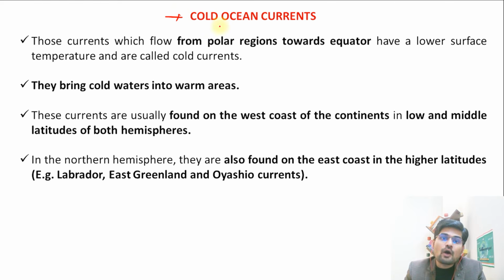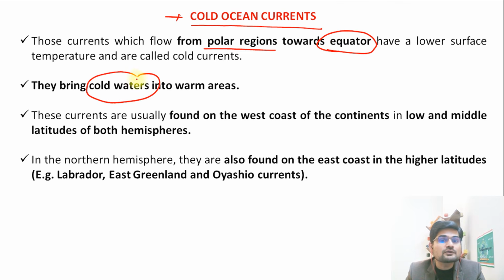And furthermore, the opposite of warm is the cold ocean current. So a cold ocean current is obviously coming from the polar regions and moving towards the equator, as we know, and they bring cold water to the warmer areas. And remember the latitudinal heat balance, we already talked about how ocean currents try to change the temperatures and distribute it over all the globe. That is important here, that they bring cold waters to the warm areas, and these currents are usually found where? On just the opposite side, on the western coast of the continents.